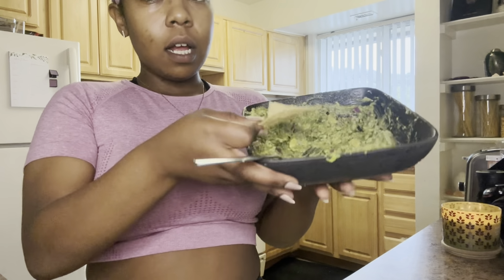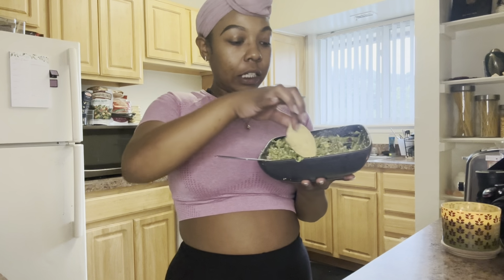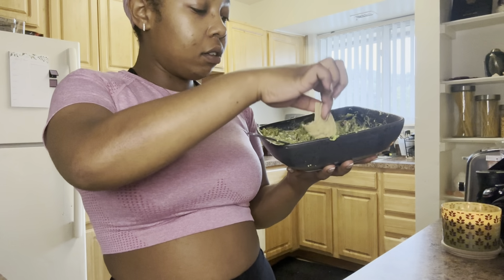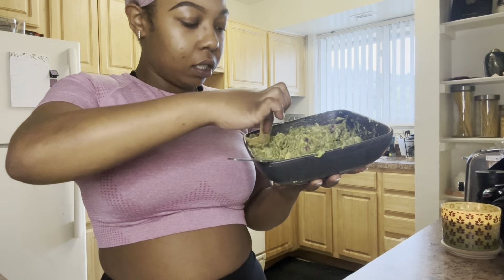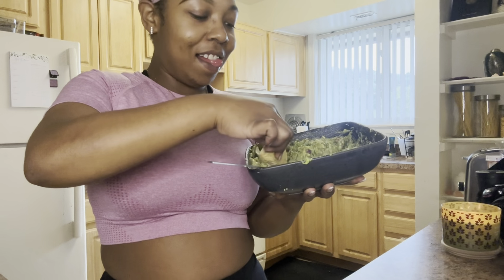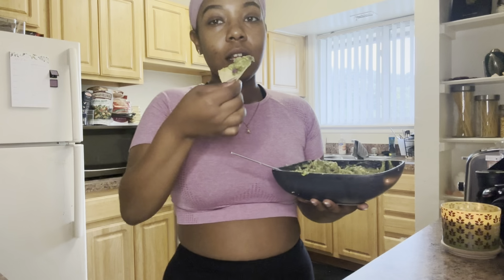I'm about to go ahead and taste test this just because y'all need to know if it's good or not. I need to know if it's good or not. I need to know if I'm missing anything. So, make sure I get a good bite. No, I don't want that bite. I want this bite. Make sure I get a good bite. It smells good.